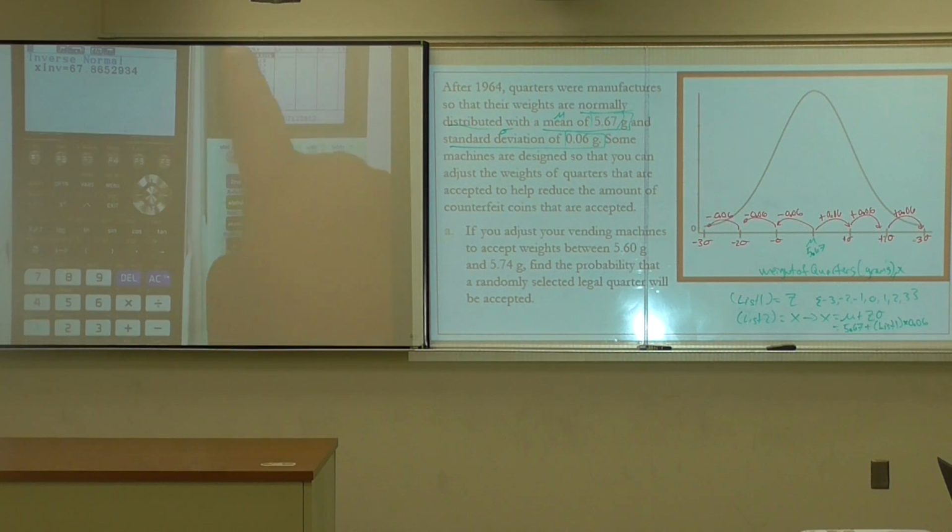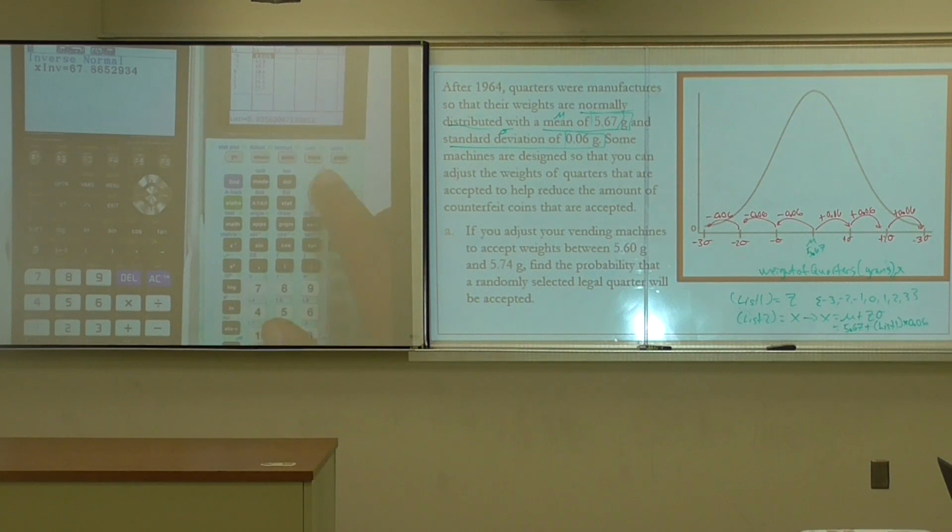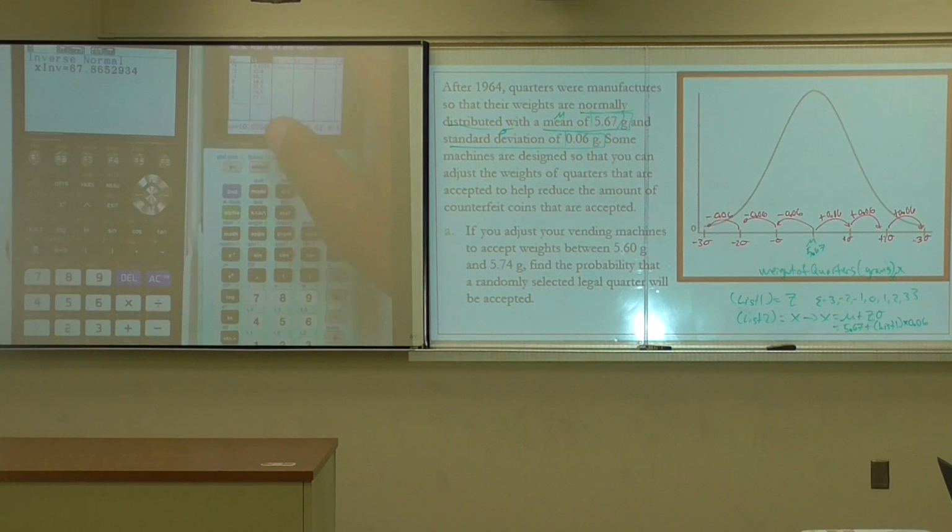But notice how my list 1 is already there, so I'm not going to modify this one. I already put it in there. What we modify is list 2. So I'm going to go to list 2, bring it down a little bit so you can see it, and I'm going to clear this by pressing clear and enter.